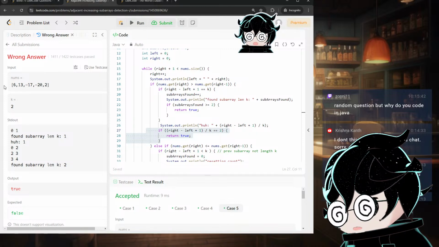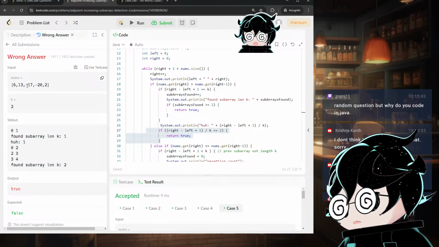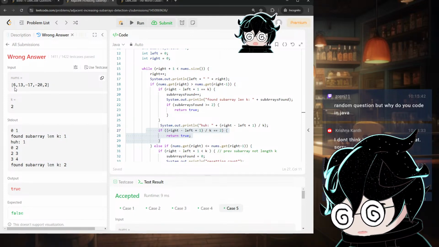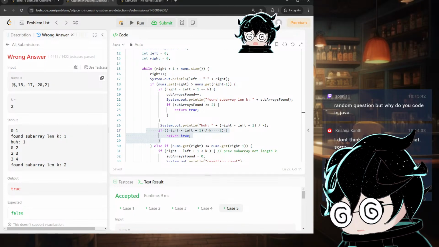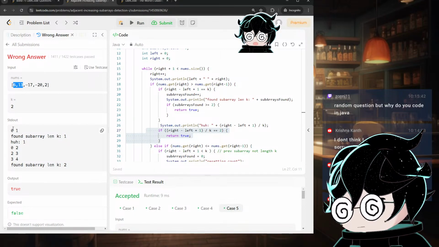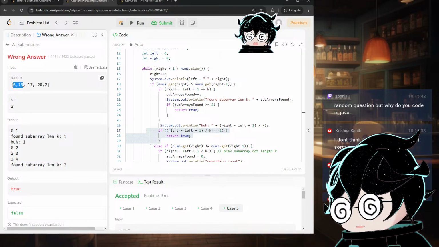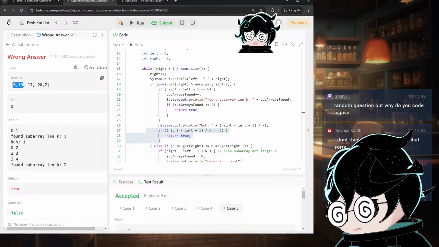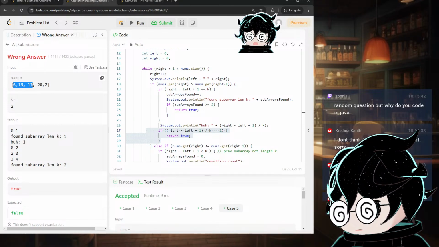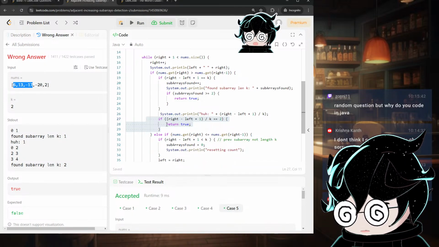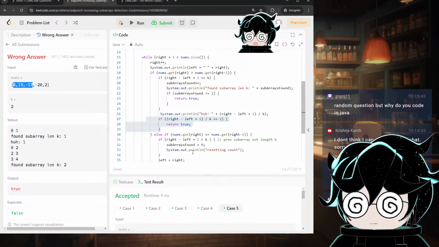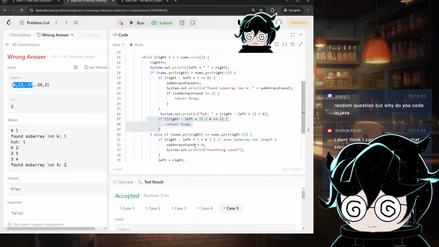What is our answer? Expected false. 6, 13, 17, negative 20, and then 2. Oh, okay. It's not adjacent. Ooh, it's not adjacent. 6, 13. Okay. So 0 to 1. That's definitely a subarray. And then we go 0 to 2, which is just nothing. Why did we not reset the count? Subarrays found is equal to 0.